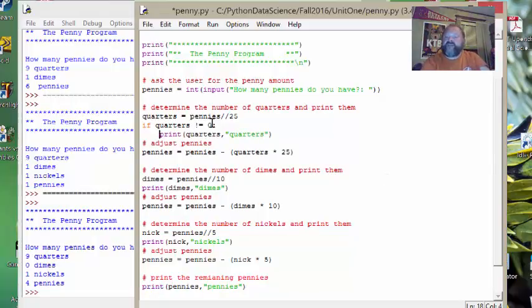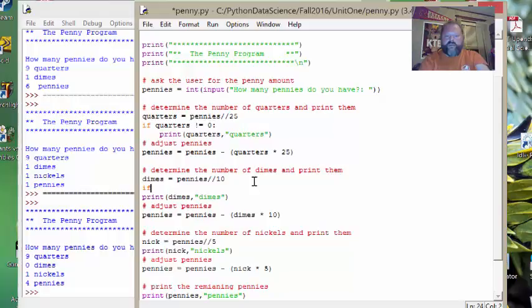That way if it is 0, it'll just skip the print. Okay? If it is 0, then quarters is 0 and nothing will happen with pennies. So pennies will just jump down. So we'll try it later. We'll give it a 24 and we'll see what happens, okay? So I'm going to be complete, and I am going to do it for everybody.